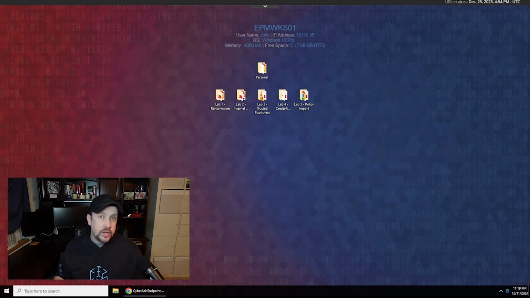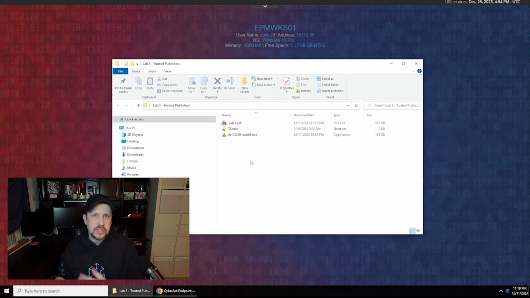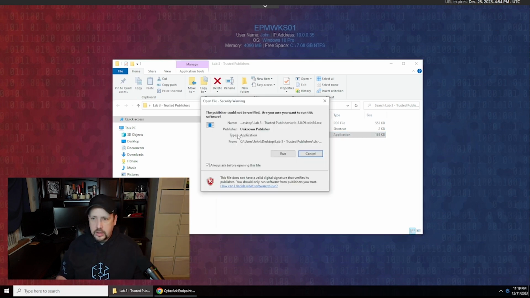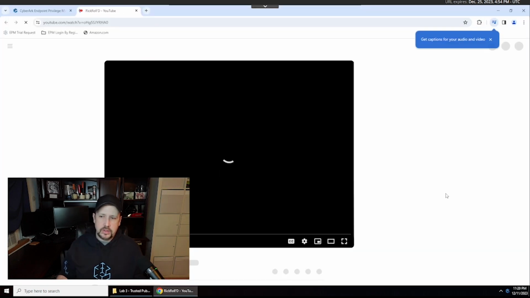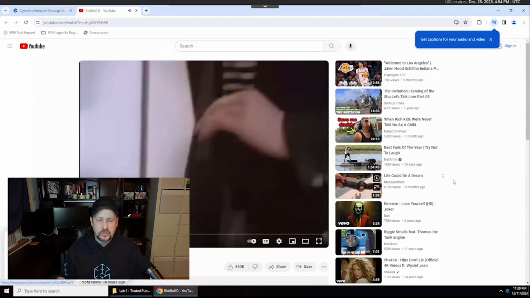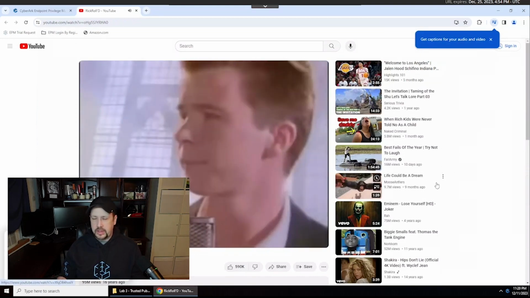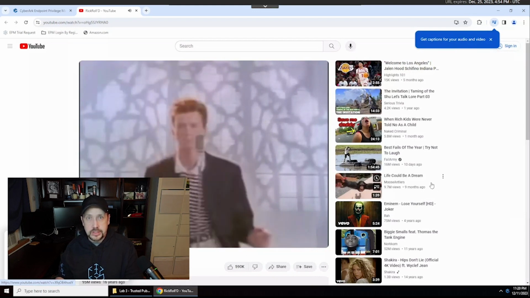All right, moving right along to exercise 3. As you saw in exercise 2, you can download a whole bunch of nasty code from the internet. And I'm going to show you real quick another piece of code that we cobbled together. And then we're going to show you how we can safely deploy code to our end users. Before we do that, let's install our VLC media player. You double click on this. We download it from the internet here, and that certainly doesn't look like VLC. That looks like Rick Astley. Yes, we have been rickrolled, and that's minor compared to what a real malicious actor might do.